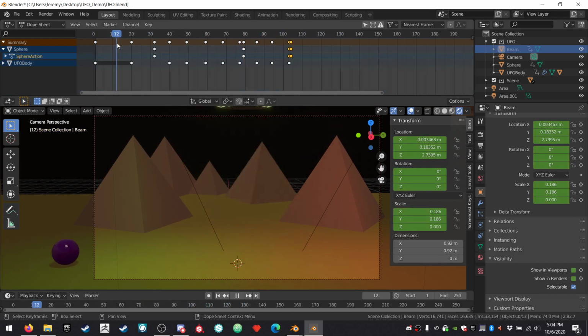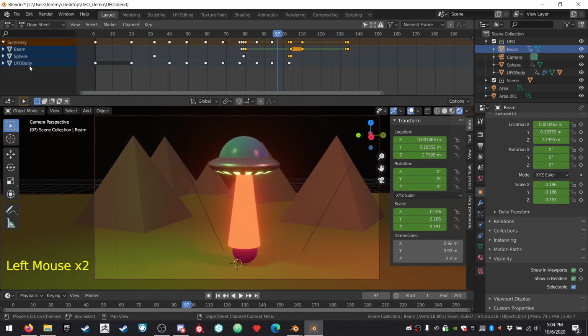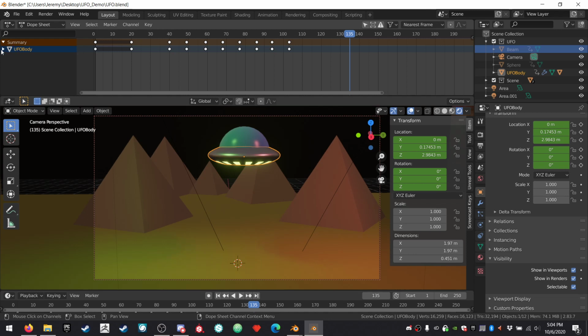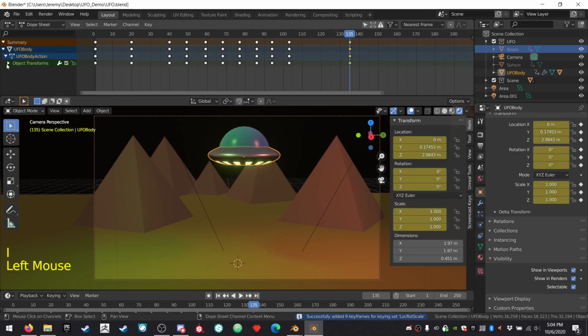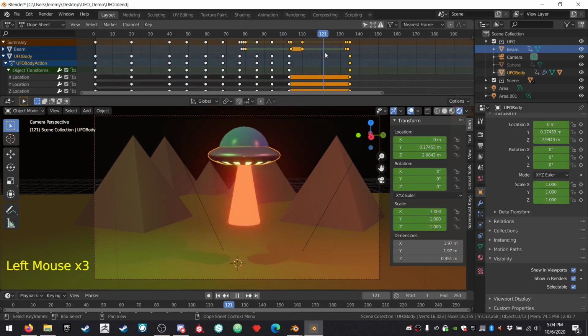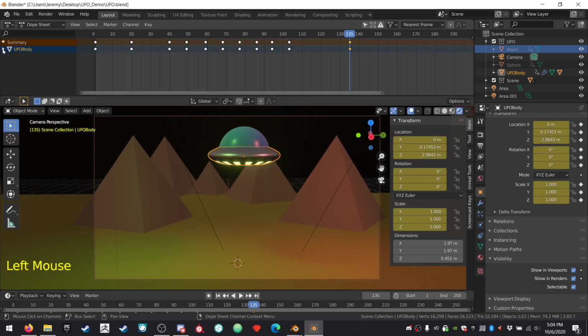Okay, now we just need to make the UFO disappear. And so it sucks it up. So right about here, add another keyframe to the UFO. Okay. And you notice no change, right? It just kind of stood there. Maybe we'll make it do some things, I don't know, or not, whatever. And now we'll make him go up. GZ.